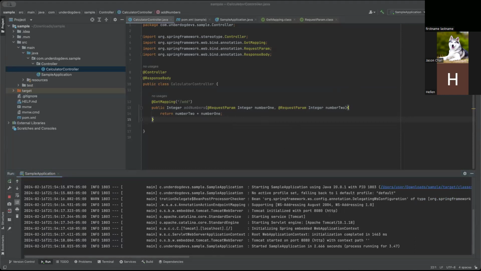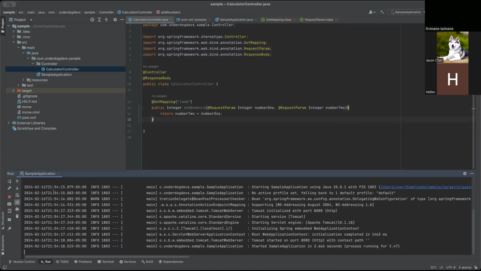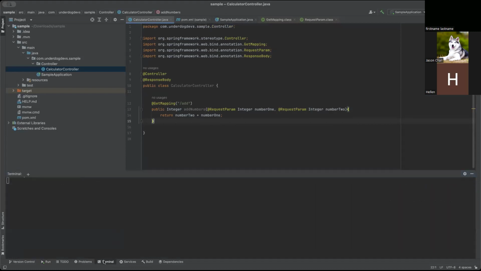Just so I don't have to switch back and forth. You see the bottom screen, right? The terminal. It switched to that. Yes. All right, cool. Ah, there we go.